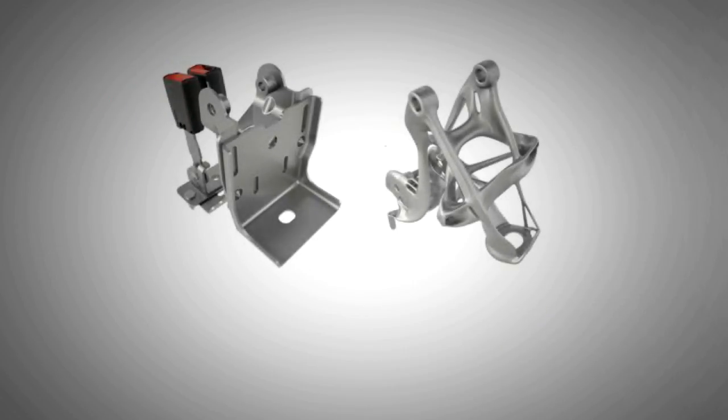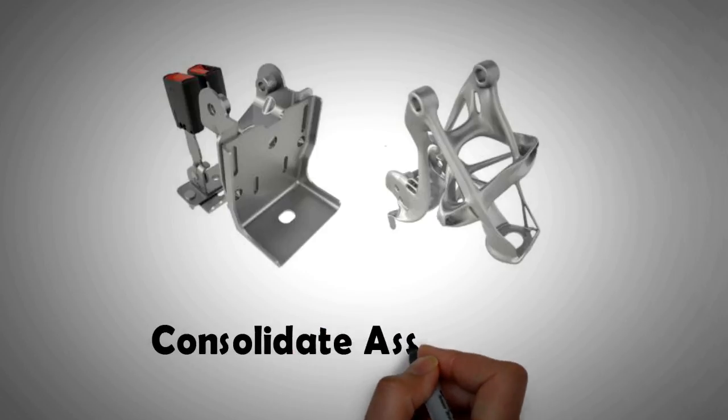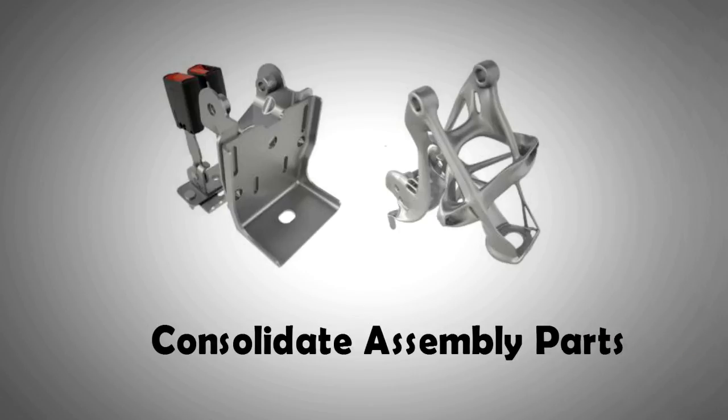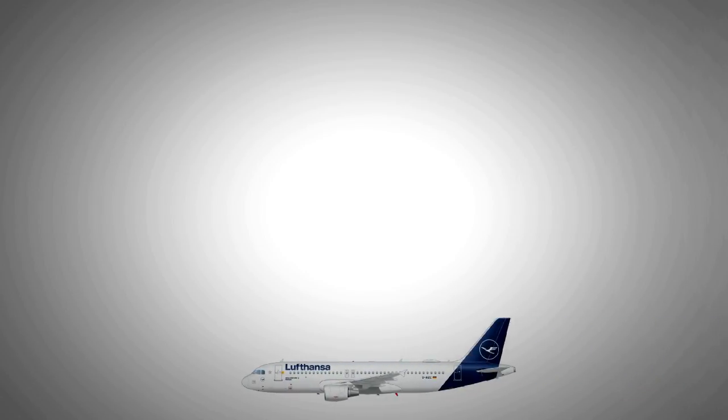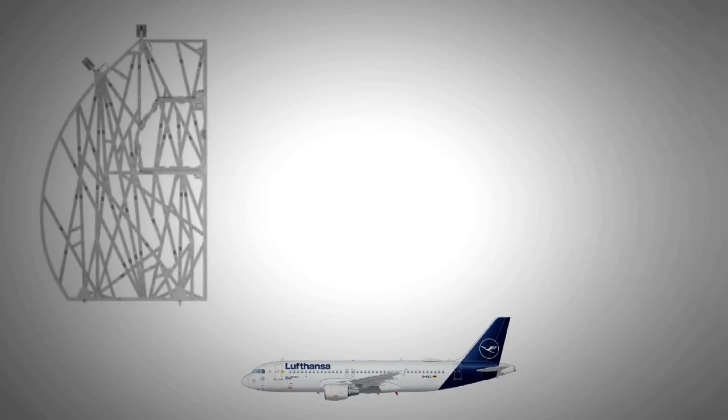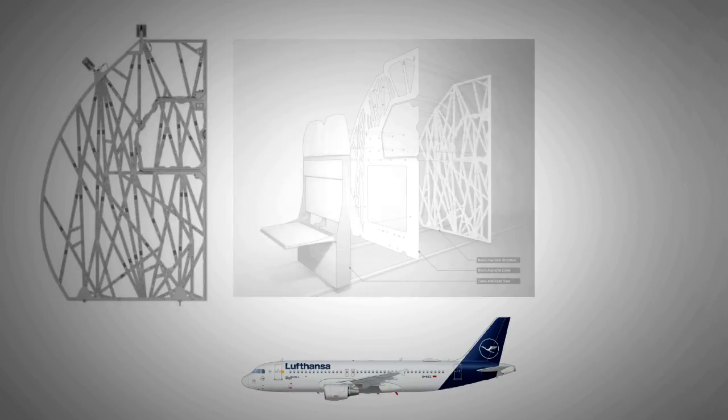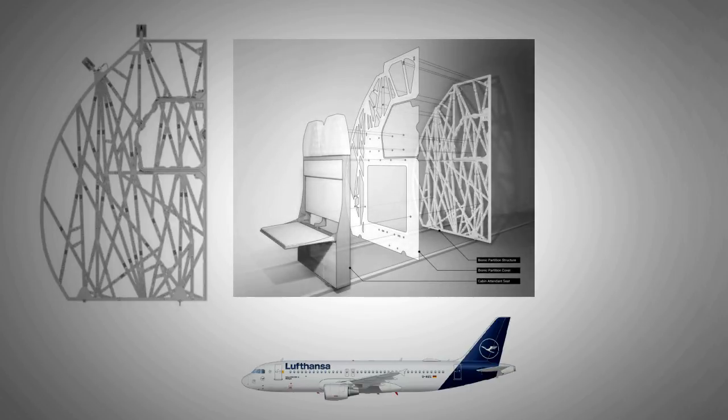Another advantage of generative design is the ability to consolidate parts. This means that assemblies of two, three or more parts can be converted into a single part devoid of joints. A great example to mention here is the aircraft manufacturer Airbus. They used generative design to reimagine an interior partition for its A320 aircraft and came up with an intricate design that ultimately shaved off 45% or 30 kilos of the weight off the part.